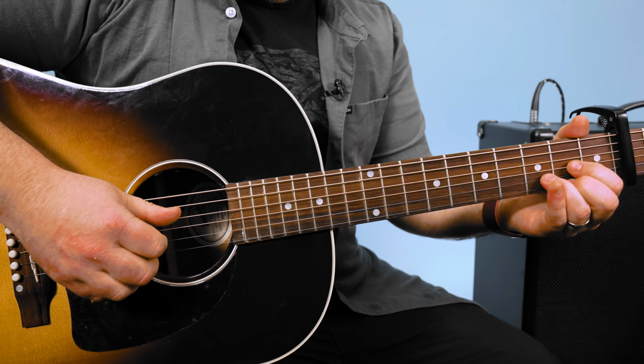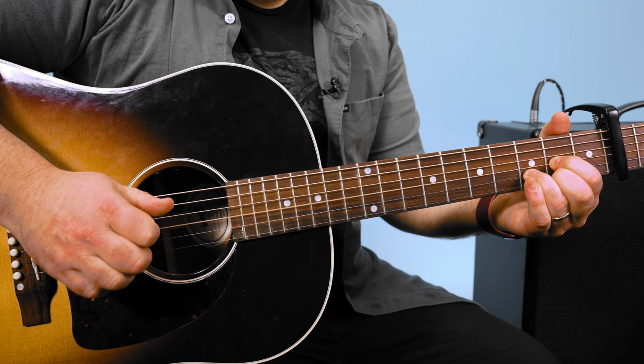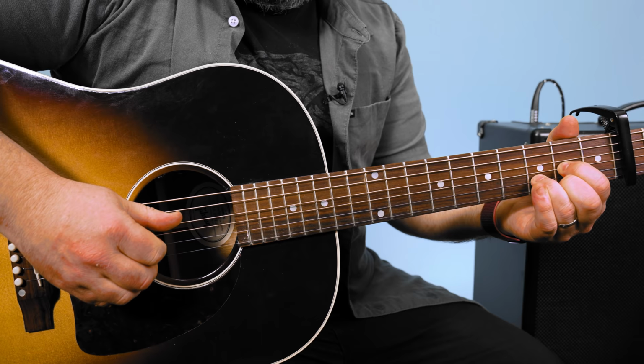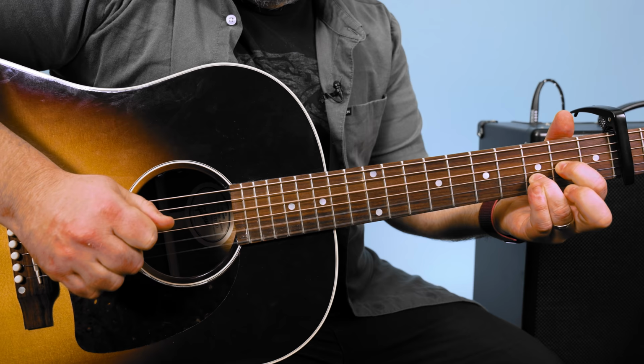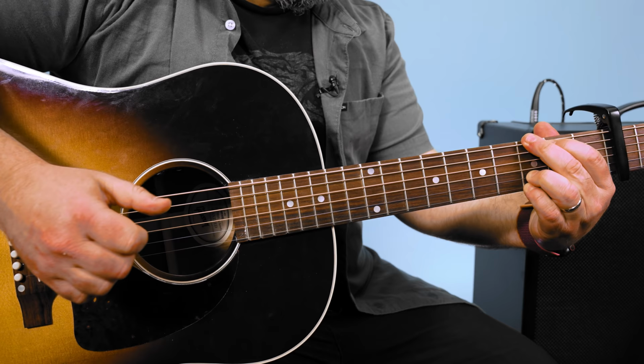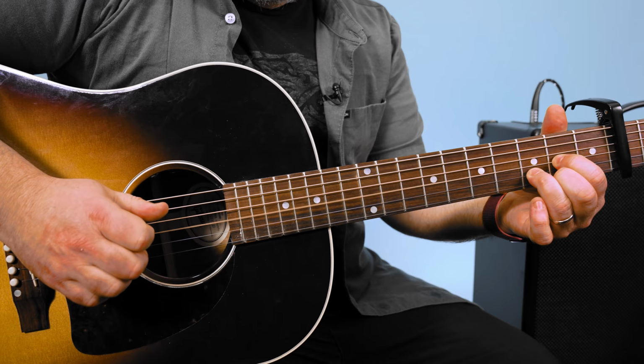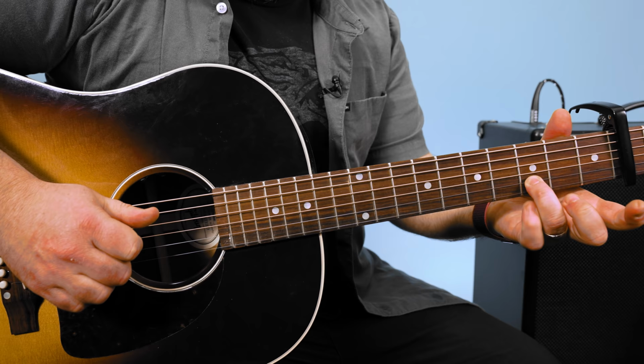So this intro, G, the whole chord with the second fret hammer. Next, you're gonna hit the G string, then the B string. And I'm using my index and middle finger. So next, as we transition to the G chord, I'm hitting the D and G string with my thumb and index. So. And my ring finger's staying there because I'm doing the transition to the G chord.